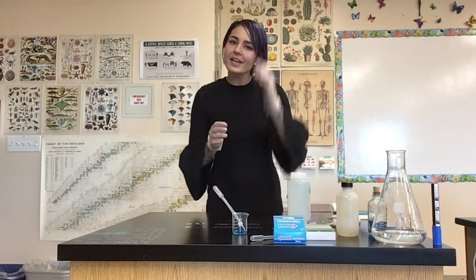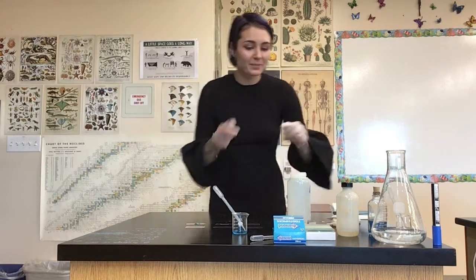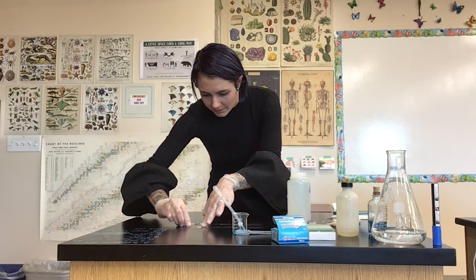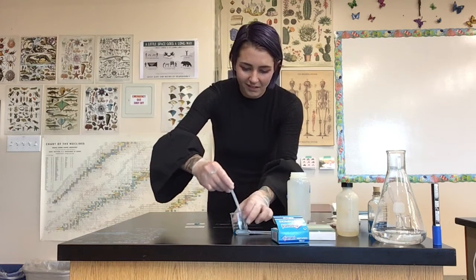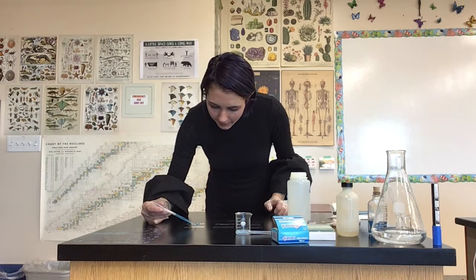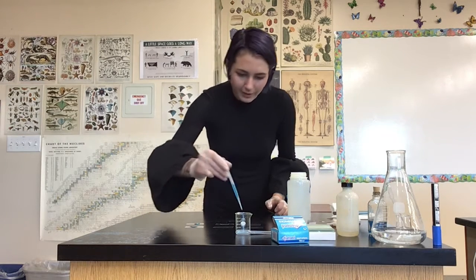Alright, so I was able to see my cheek cells. I'm going to make another slide because I didn't see any cheek cells undergoing mitosis, and like I said, I've got all of my supplies out here. It's not very difficult. Apply it to the slide here. Same exact process. I'm just putting the toothpick down and putting some methylene blue over it to stain what I'm hoping are some cheek cells that are undergoing mitosis. That is the goal. That is what we're looking for here.